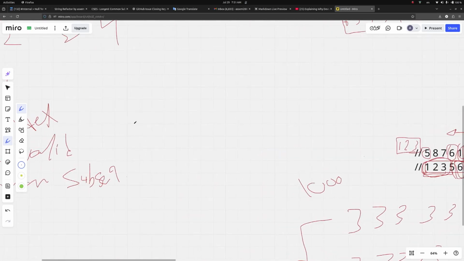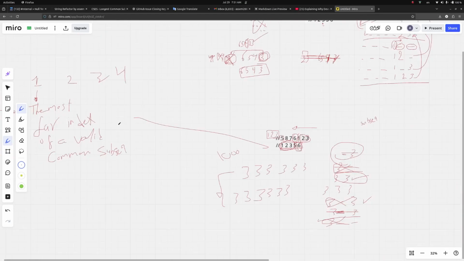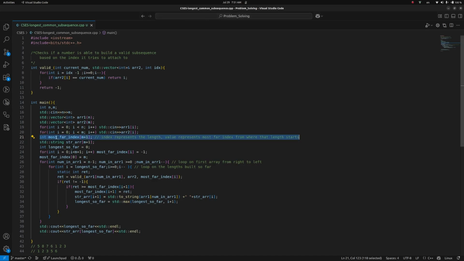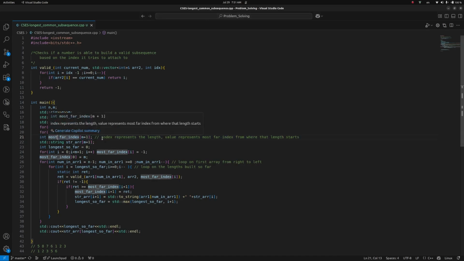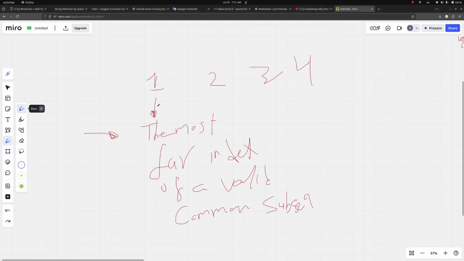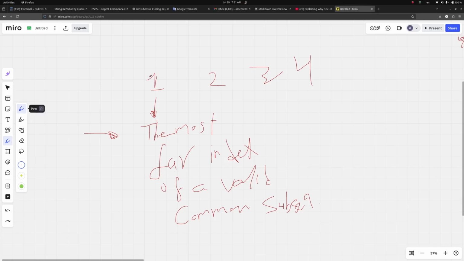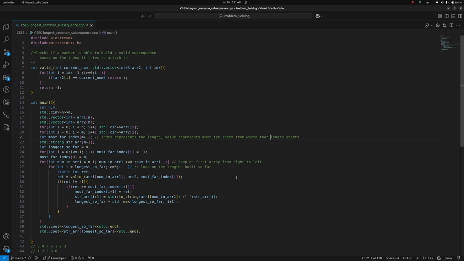Here, the array in here is the most far index array. The index represents the length, like this one, and the value inside the array represents the most far index where that length starts. So at length 1, you're going to find the most far index of the valid common subsequence.